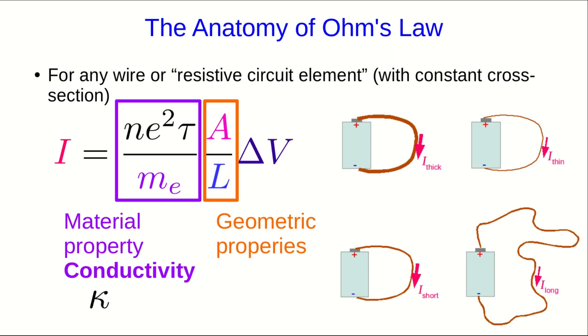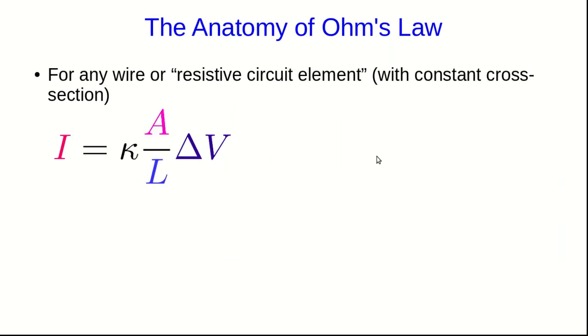Finally, if we just replace the wire with a wire made out of a different material, we again expect that with the same voltage we would get a different current depending on the relative conductivities of the two wires. So we can write it all this way, replacing the material properties with the single quantity kappa, but usually the way we write it is to say kappa, A, and L are all to do with our conductor or resistor, and so we replace it with 1 over R, where R is the resistance.